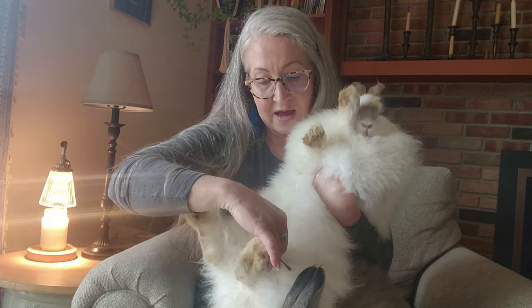Let me pull her out — see if she's still mad at me. You can tell she's a white. They really don't have — she has a couple of mats inside here, one right here that I could clip out easily. But this is the fiber that typically when you have a rabbit is so hard to manage. Especially if you're going to show, you want to make sure you're doing a good job getting all the mats out, keeping their legs clean, their belly clean. I don't gravitate towards that too much because I am not a show person, I am a fiber person. I am able to keep these girls cleaner than any of my cage rabbits right now.